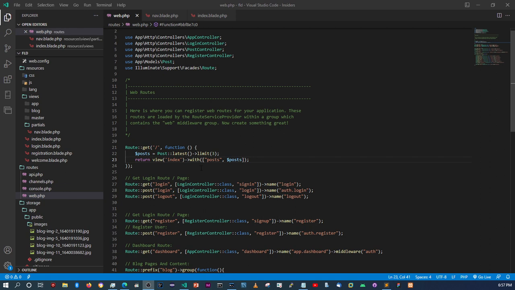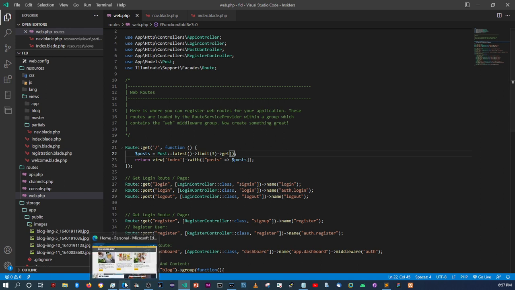Okay, guys, so I made two mistakes here. I forgot I made a comma there, which is incorrect. I had to put in the arrow function to say that there's posts. The value of this variable is this one here, and then here I forgot to add the get method, or I forgot to change the get method. That's why it wasn't displayed.